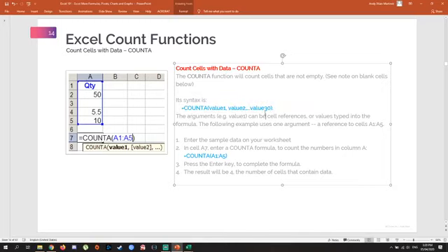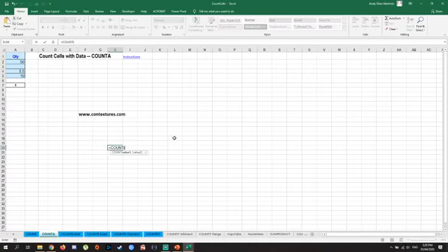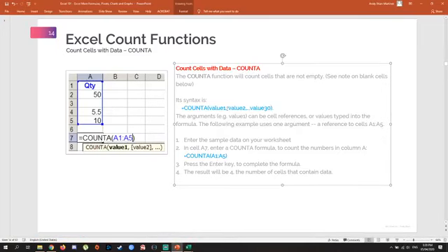If you remember from before, when doing a reference, instead of A1 colon A5, you can also use equals COUNT and then press Control and click your cells. You can do it that way as well. But in this case, we'll be using a range, which is A1 to A5 here.